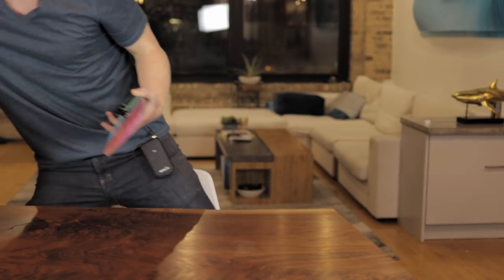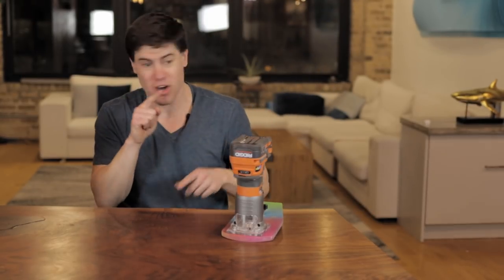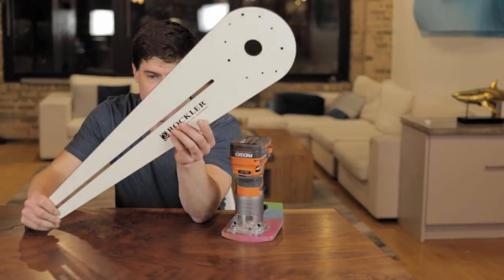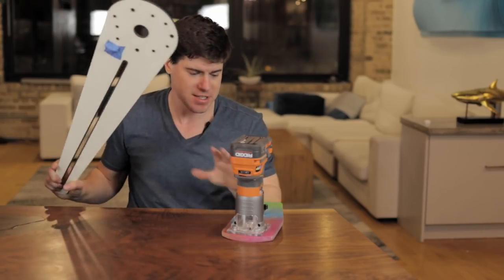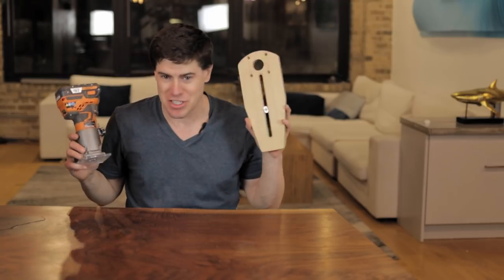So this little jig is going to work with this little mini cordless Rigid router, which I love. Awesome tool. So handy to have. Basically, to make it, I took this larger circle cutting jig, but this only cuts 11 inch circles or greater. I needed a smaller one. So I took that and basically used it as a template to create a miniaturized version to fit this Rigid router. Pretty simple little build. Those of you who say I should shut up and not talk during videos will really like this one. And we'll watch that real quick in a second.